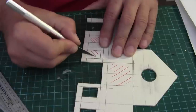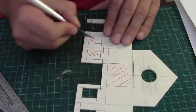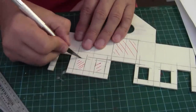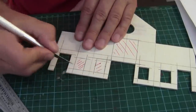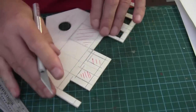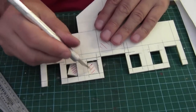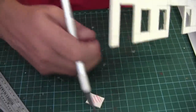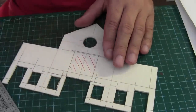Once you've cut through, the blade just automatically cuts through the original cut. The windows then should just pop out. This is the best part, I think, seeing the buildings come to life. So there's just one more to do, that's that big one there.